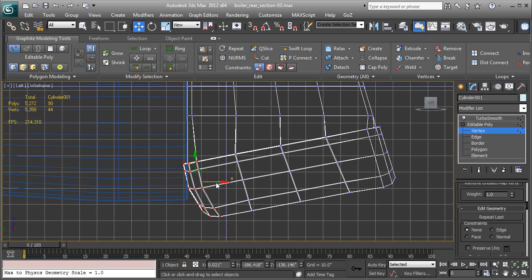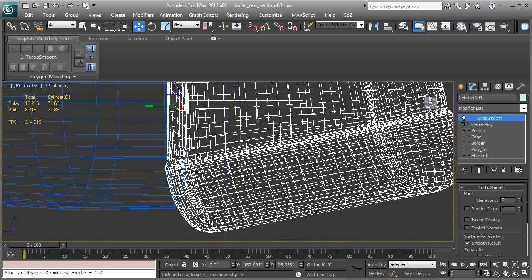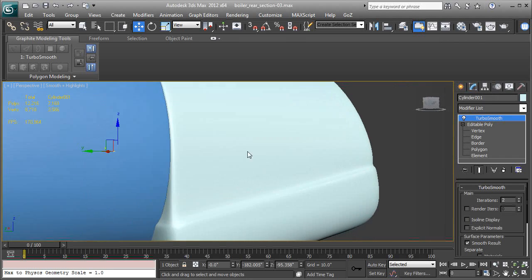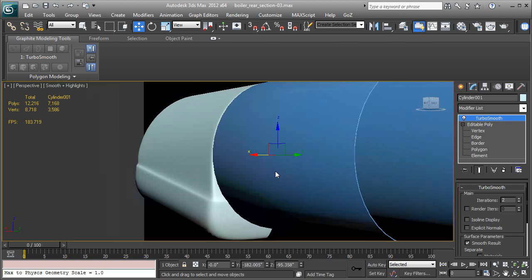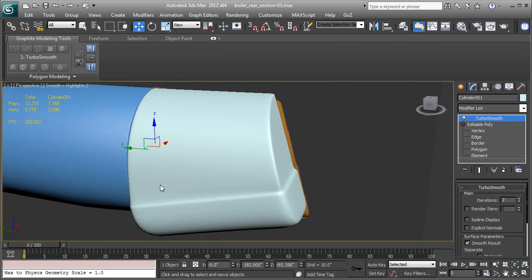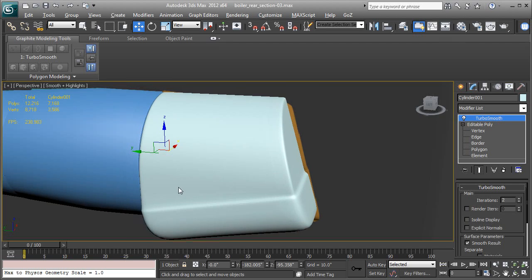And that's perfect. It's still a little bit intersecting, but let's look at it in perspective and see how it looks. It could be acceptable. I don't mind that so much, to tell you the truth. I think that's good. If you want to tweak it further, you can tweak it. But for what we're doing right here, I think that's fine.